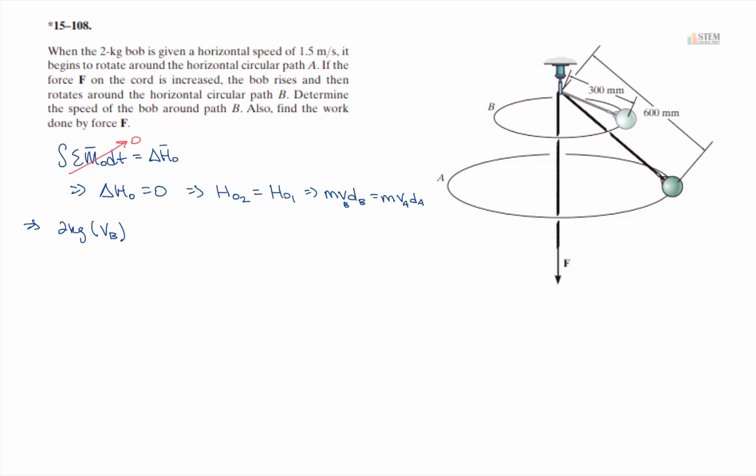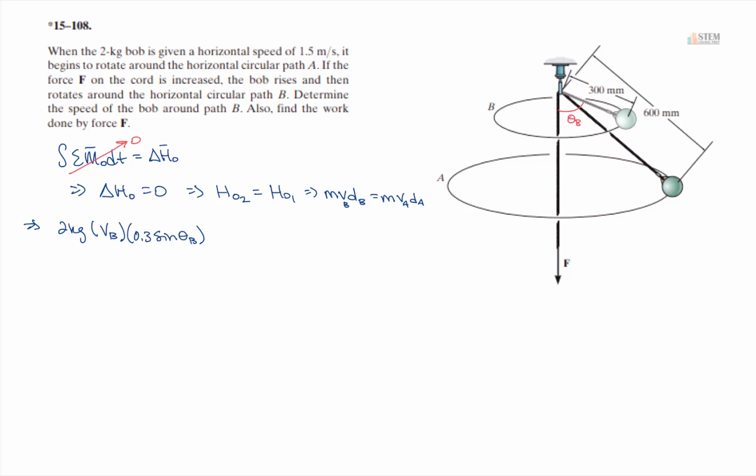And then I need d_B. Remember, that is like a moment arm, right? So I need to have a distance from my mass, which is here, to the axis of rotation, which would be right here. And it needs to be perpendicular, just like with a moment. All right, so with that, I need this distance here. Notice this right here for B is 300 millimeters. So that means what we're going to have is 0.3, if we put it in meters, sine theta_B. And that theta_B, that is going to be this angle right here.